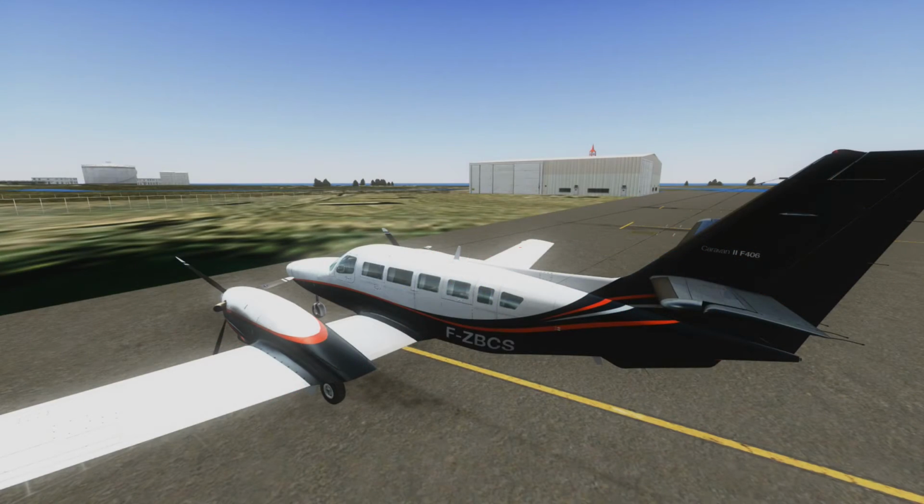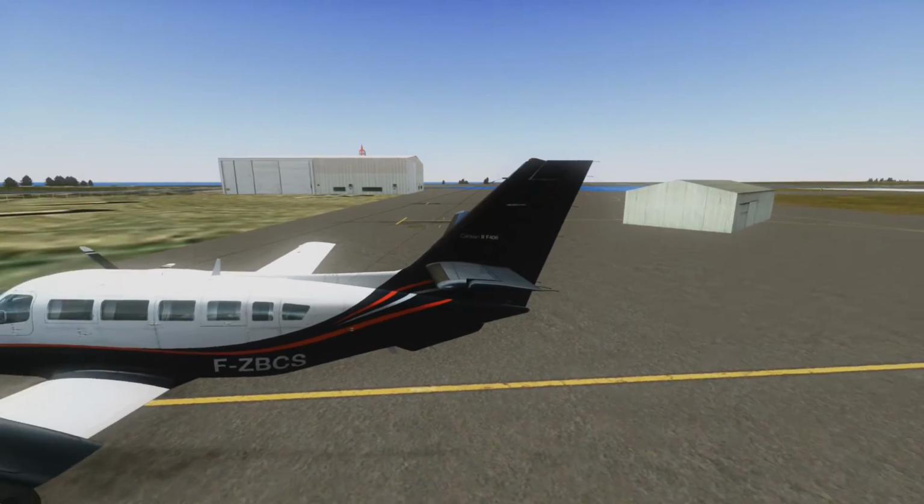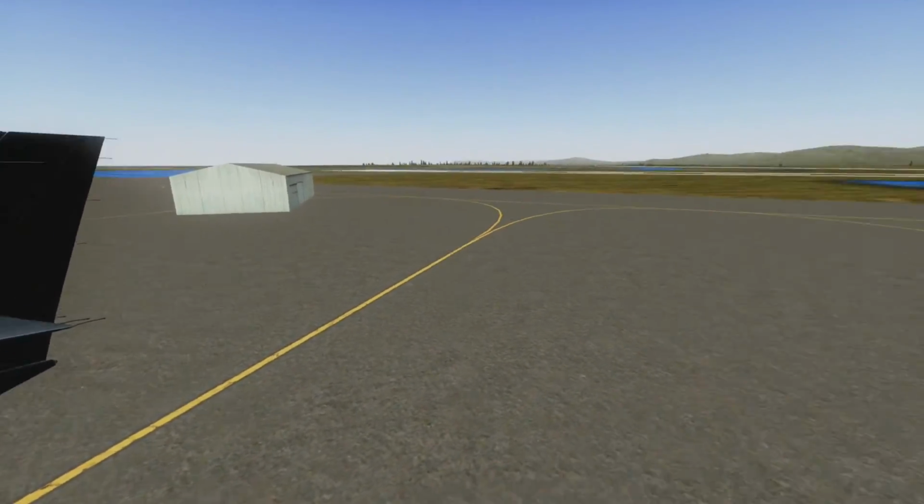Alright everybody, here we are at the plane. That doesn't look good. That building's supposed to be there? I don't think so.